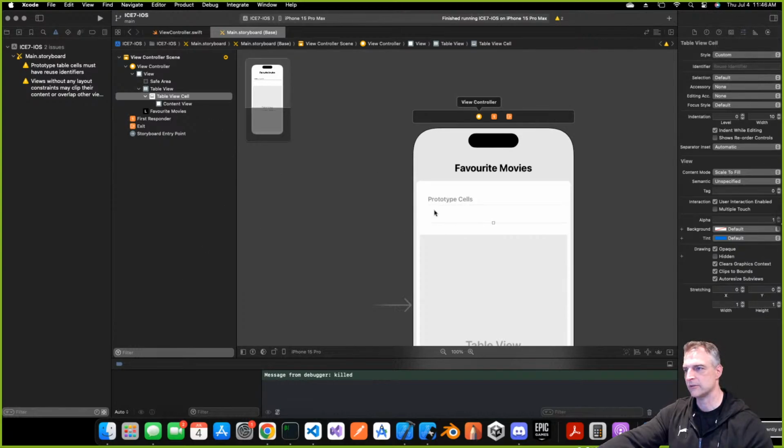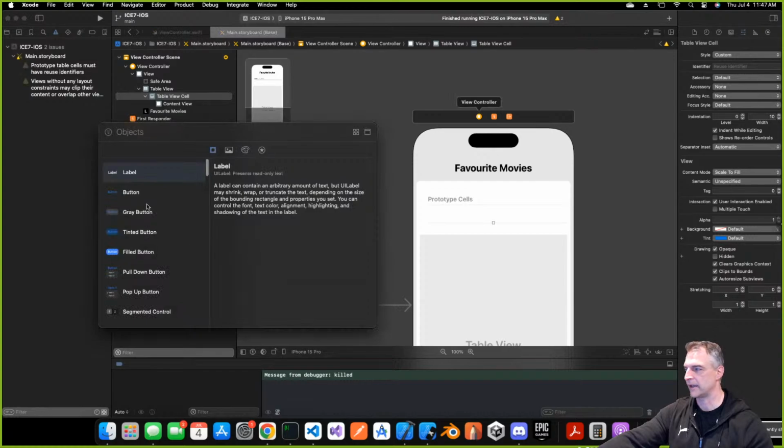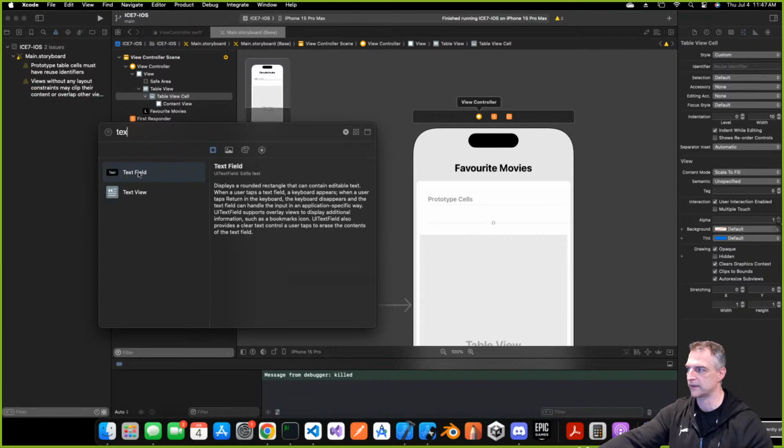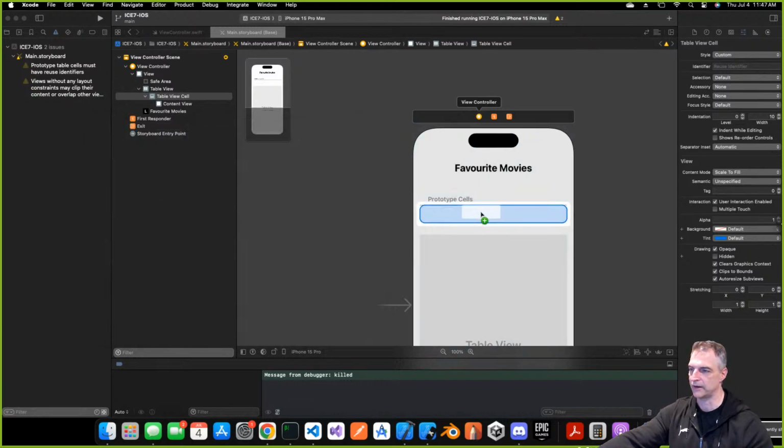And in order for me to add stuff in here, I want to add 3 pieces of information like we said. We want to add in our title, our studio, and we want to add in our rating. Those are the 3. So let's add our rating in first. There's a couple of ways we can do this. I can add in stuff like you might add a text view, or a text field. So if I was adding a text field, let's try that in. If I add it in, I'm adding it into the content area here.